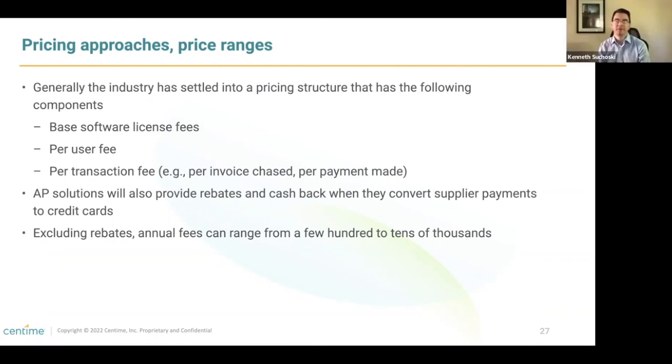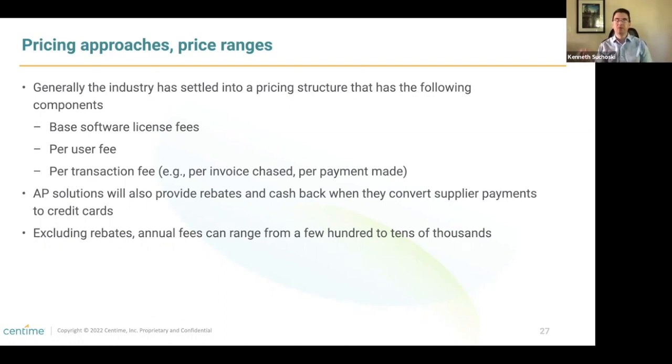Yeah, no, absolutely, BC. I just skimmed this slide quickly, and you hit on all the key points that I was going to touch on. So I think this slide really sums it up. But maybe to go into a little bit more detail, I think generally what we find is that AP providers focusing on the very small end of the market generally don't charge a software fee. I think a lot of micro businesses might have a tough time justifying that price if they're only doing a few transactions a month. But as you move up market, you start to see a combination of software fees and transaction fees. And so on the subscription side, the fees, like you have mentioned here, BC, are generally priced on a per user per month basis.